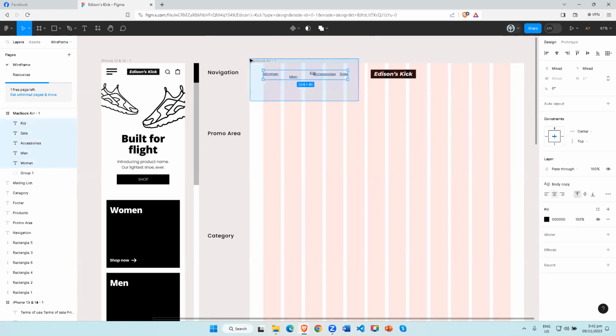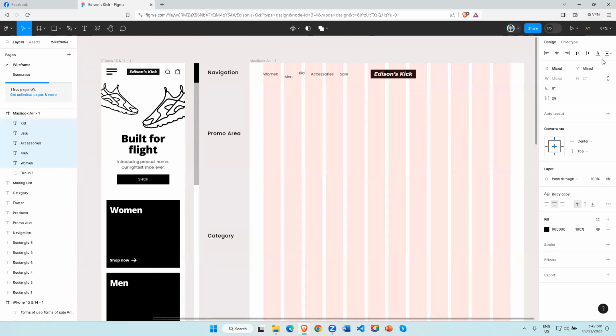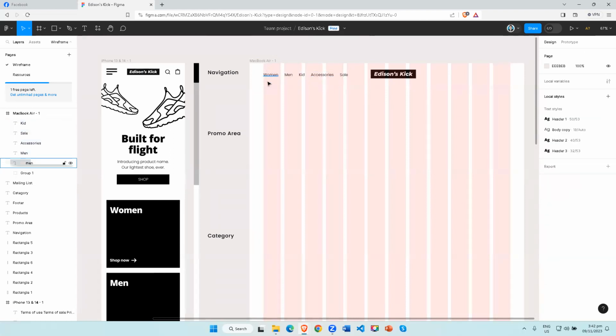Okay, highlight ko lahat. And then what I'm gonna do is dito, distribute horizontally and then distribute vertically. Tapos eto pa, gawin nating align. Middle align. Okay? So as you can see, meron na tayo dito. Yung una lang ang i-align nyo sa ating margin ha. And then the rest, hayaan nyo na silang ganyan.